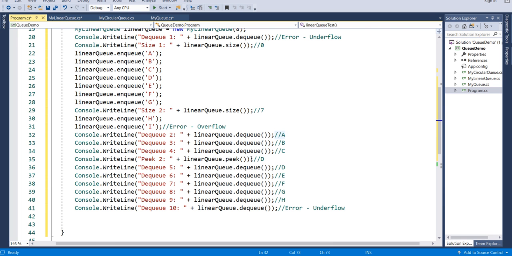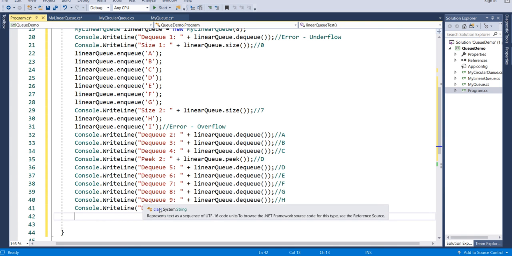We're expecting 2 Ds because we tried to peek, which shouldn't dequeue, it should just give us the result D, and then when we dequeue D we should get D as well. E, F, G, H, and an error because we've underflowed and there's nothing left in our queue.